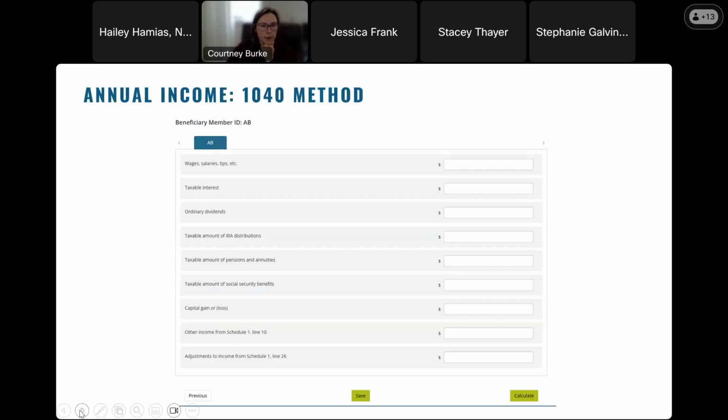The other method that we allow is the 1040 method. So this uses the IRS 1040 form to document as a source of income documentation. This is much simpler than the Part 5 method when importing it into the calculator, because you're basically just copying the 1040 into the cells, and then on the bottom you click calculate.